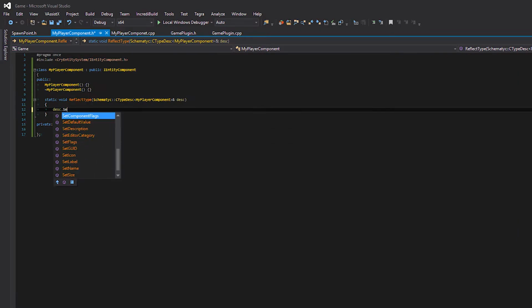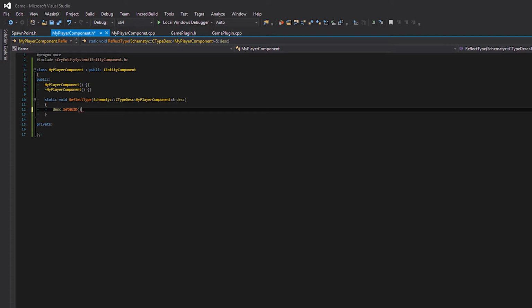What we want to do first is set the GUID. This one is a rather specific case for Cryengine, but we have to do this in order for the sandbox to have a specific identifier for this entity component. For example, if you have 20 components and they could all be named my component, the engine has to tell those components apart. If you load them and all 20 are called my component, it doesn't know which component it should take. So we add a GUID, a global unique identifier for this component, so the sandbox knows this is a specific component and can remember that GUID every time.